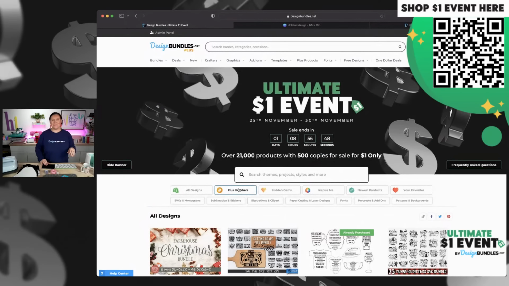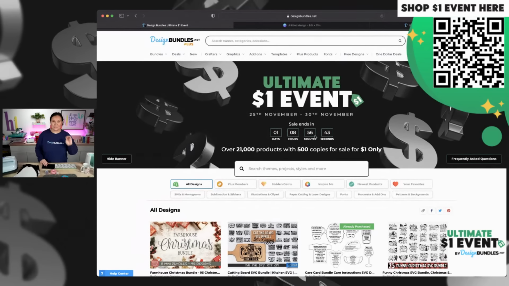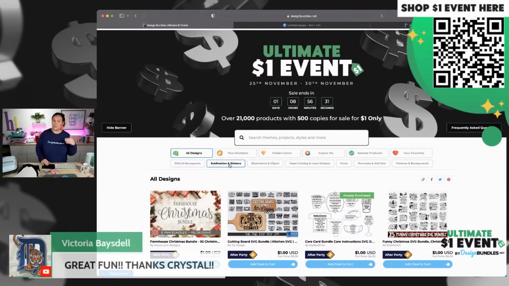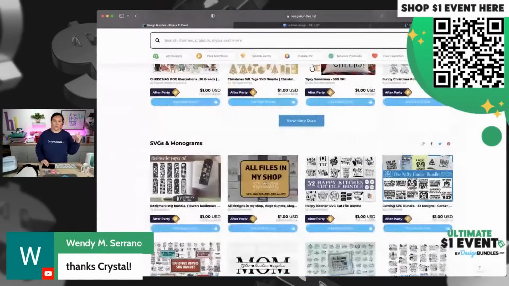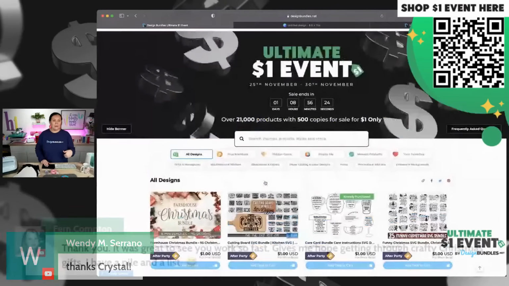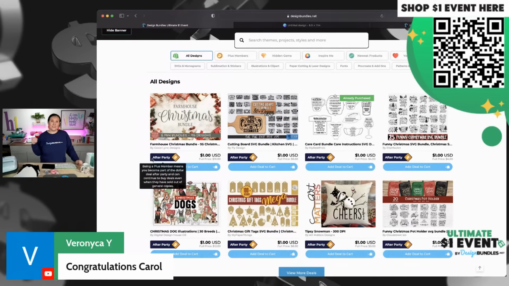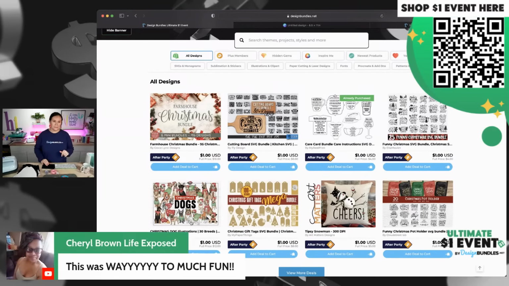So I've got this pulled back open, and how this is going to work is I'm going to show y'all really quick. We have 1 day, 8 hours and 56 minutes left. You can check that out up here to know how long you have. You've got a few tabs here if you want to narrow it down. I'm only coming in here for sublimation and stickers. You can click that and narrow down. For example, it shows all designs here, or you can scroll to go through those. But if you see where it says after party on my side, that means all 500 copies are sold out. But I have access. So if you are a Plus member, you still have access to that.